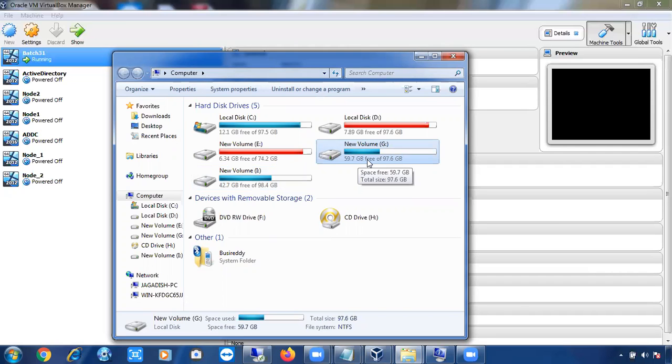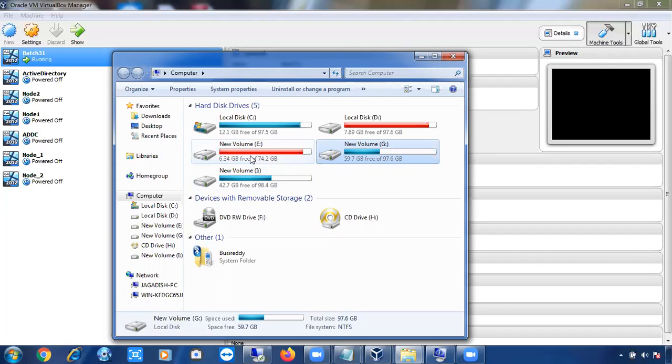If I create this virtual hard disk file, VDI file, in this G drive, it is going to consume the free space of the G drive. Say for example, 30 GB is enough for our practice purpose. If I give 30 GB and save that file in the G drive, it is going to use 30 GB from this G drive. If I save the same file in the I drive, it is going to use 30 GB from the I drive. I cannot give E drive.